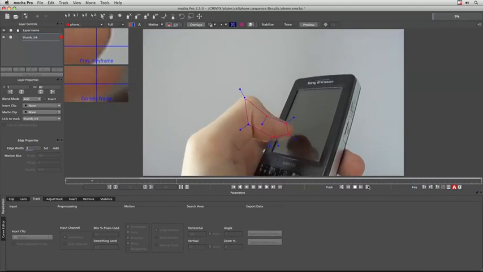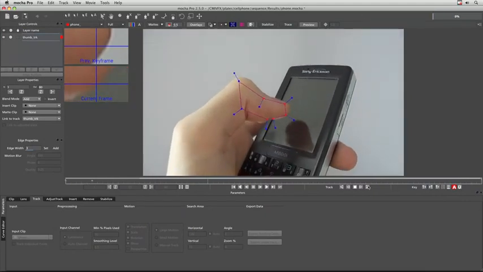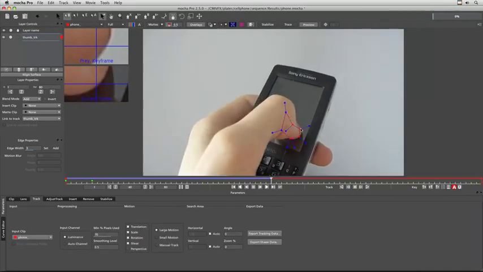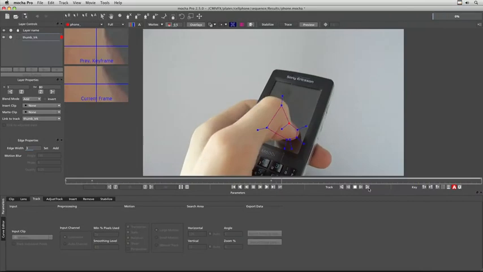You know, it's not an exactly planar tracking surface. Sometimes a heavy distortion will happen and you will need to stop and adjust points to keep tracking. But that's okay.